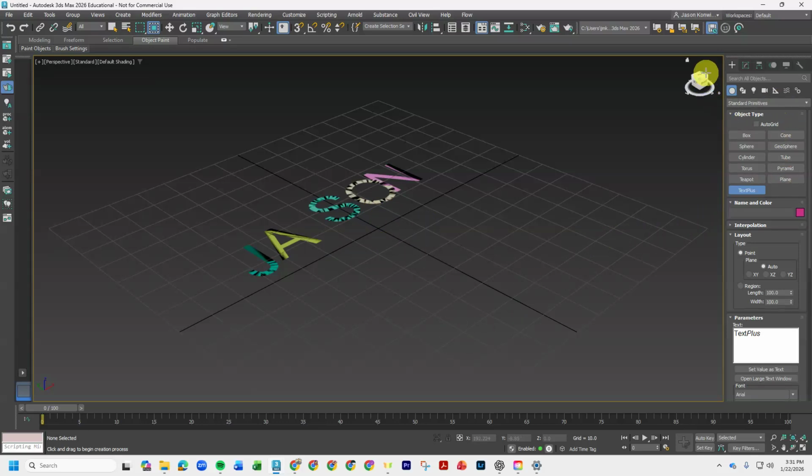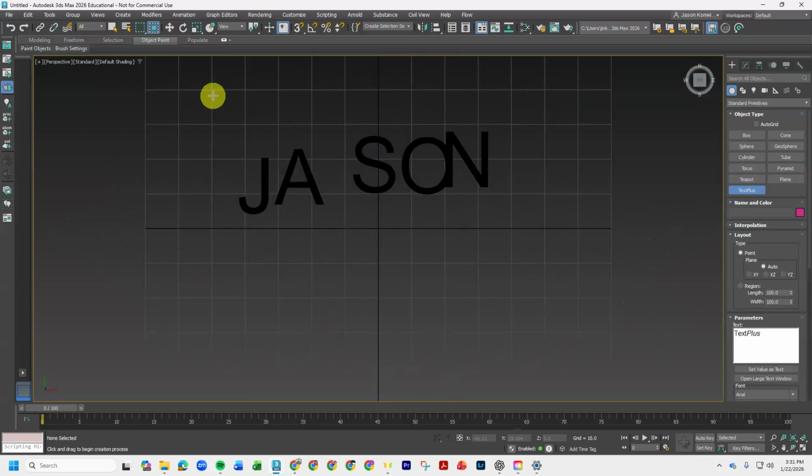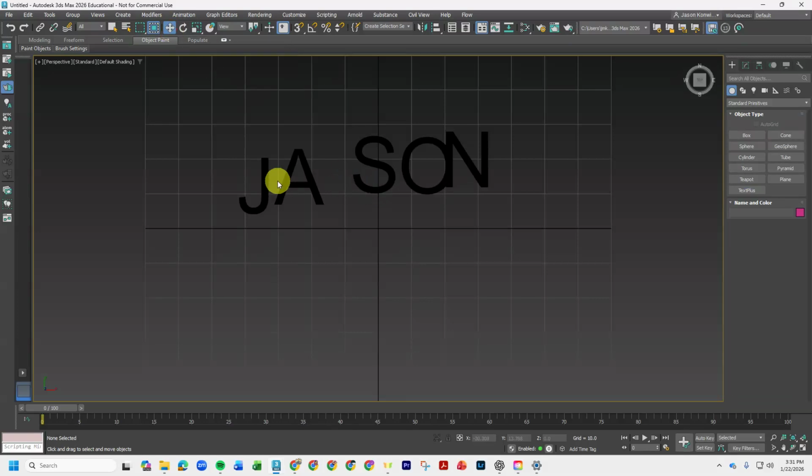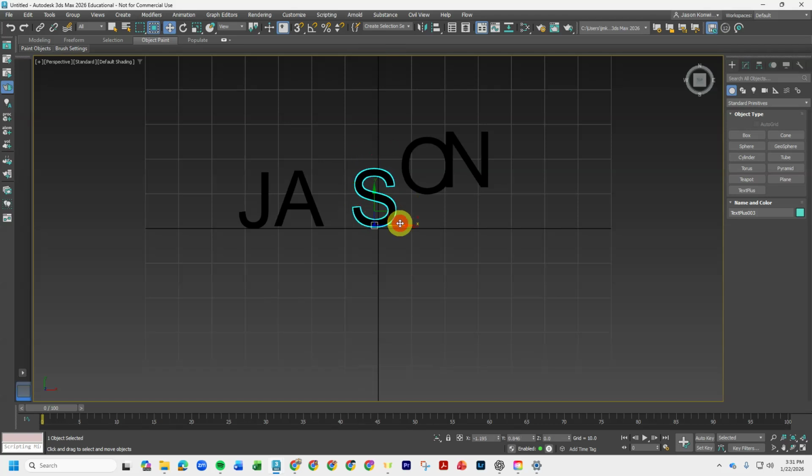So I'm going to go to top view so I can line these up. I'm going to go up here and grab my move tool, which is also W, select and move. It's this one here. I'm just going to drag all these down on the line and kind of line them up. Okay, 1, 2. Doesn't have to be perfect. Just going to give you a nice starting place to organize things. Okay.